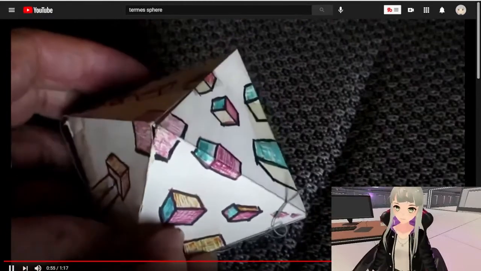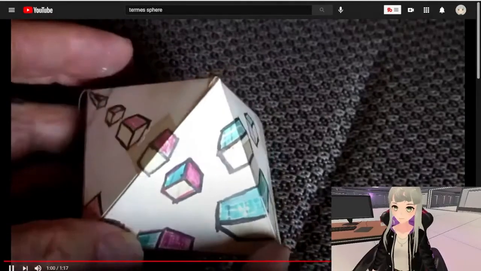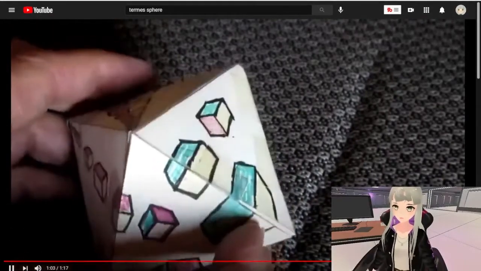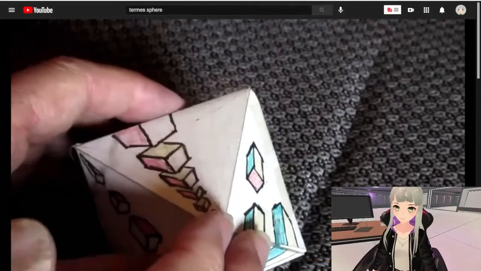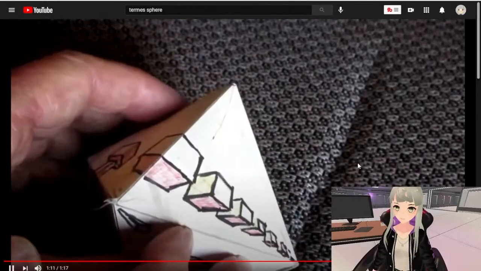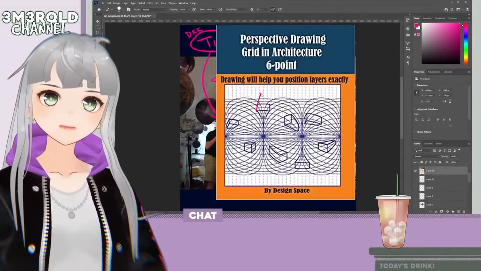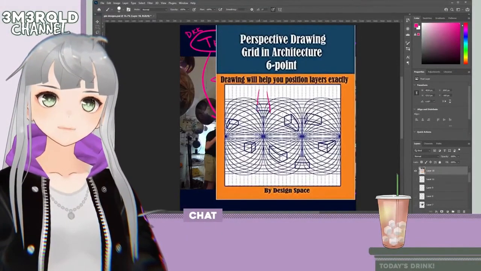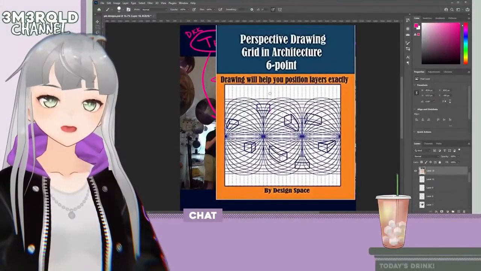So this is an interesting study that comes from my Terms spheres that I do, but it shows how it can go back to the octahedron and to a flat design and straight line design. And then I think to just wrap things up, I'll show you the one exception where you don't need a 3D object to draw in 6-point perspective. But as you see, it's not used much in art unless you're drawing technical art, like for architecture.